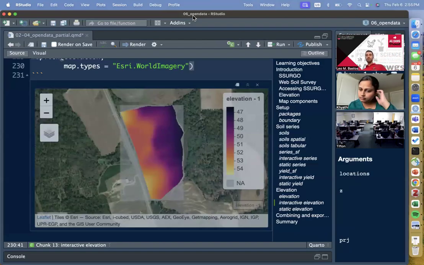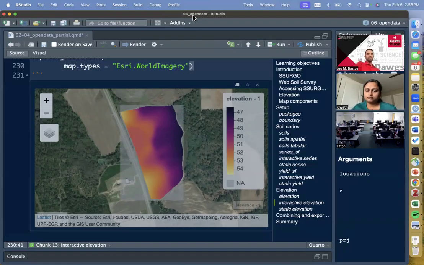So to tell the truth, I was designing a study that we're going to have on a field here in Watkinsville. And I was designing that study this week, and I did pull SURGO data and elevation data to determine where I would place my blocks. So the reason why I'm showing you these, first, is because soil series and elevation data are really important in agriculture, right? I mean, we know that these two layers can have a big impact on yields and explain yields to some extent. But also for experimental design purposes, right?